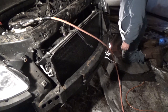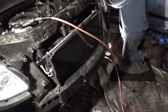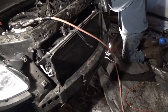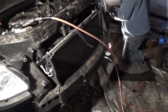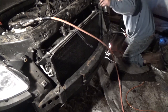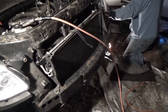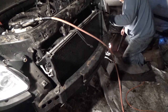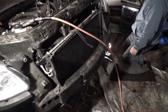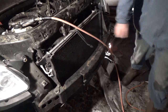You really don't. And yes, you do have to take this bumper cover off to get the headlights out. I will show you on that next one what I'm doing. It's gonna make me go get a 10 millimeter. Dang it, guys, I'm sorry. I gotta go get a 10 millimeter wrench. And I'll show you why on this other side.